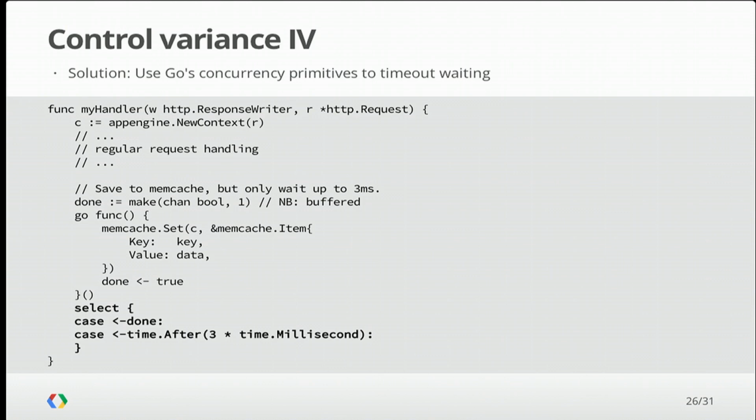And Memcache will usually be 1 millisecond, 2 milliseconds, depending on what you're doing with it and how much data is being sloshed around. If it takes more than 3 milliseconds that we've decided we want to wait for, time.After will signal on the channel that returns after 3 milliseconds. So at that point, if Memcache takes too long, that second channel will be signaled on, we drop out of the select loop and return. And at that point, the Memcache operation will be cancelled, it will fail, it will go away, and we've returned to the user. So using these kind of primitives to time out waiting for things that are optional is a useful technique to ensure high performance consistently.